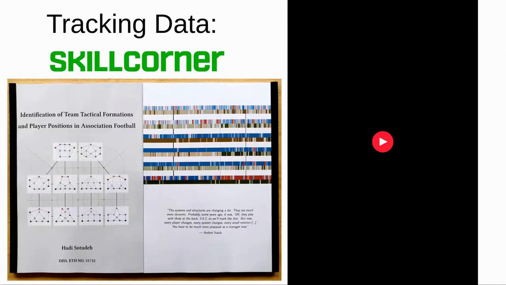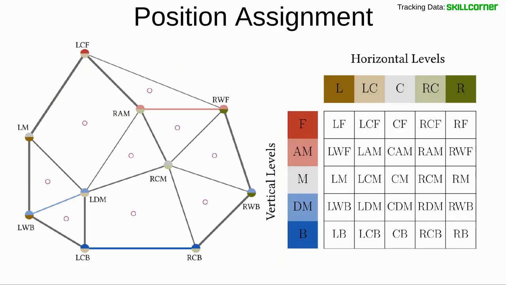We are going to apply the method suggested in my PhD thesis, identification of team tactical formations and player positions in association football, to see what was the formation of each team and also provide a dynamic view over match time. In summary, for each team, we focus on the 10 outfield players playing from bottom to top. We fit a graph representation, which we call a shape graph. We color the nodes in this graph. The vertical colors and horizontal colors in combination tell you the momentary tactical position of a player.